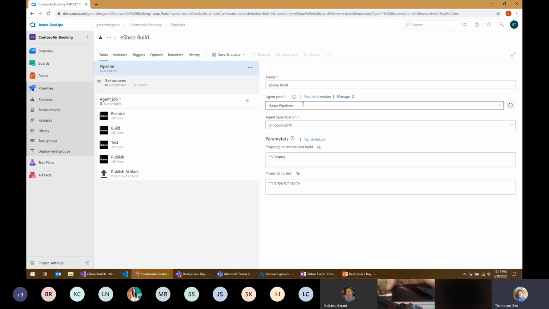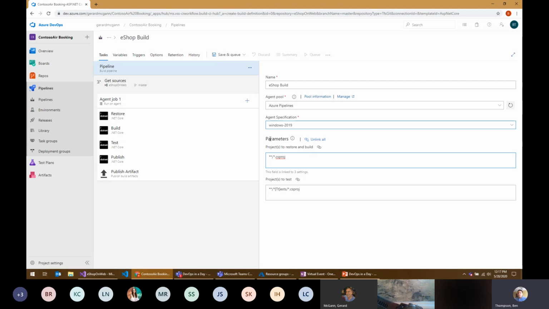Another situation is if you need to do a deployment and your server that you are deploying to is behind a firewall and you don't really want to open that up to DevOps, which runs out on the open internet, you can create a build agent that runs behind your firewall and use that to do your deployments to your internal resources. So those are really the two main situations where you would want to use your own build agent.